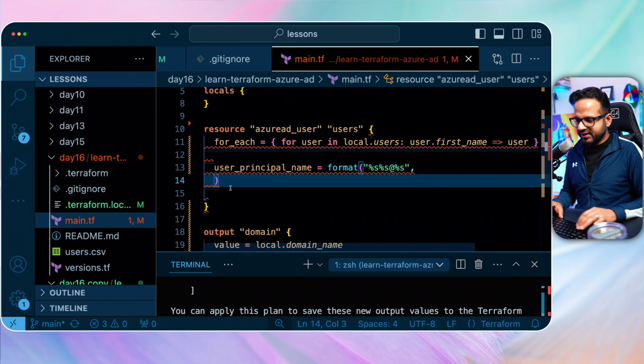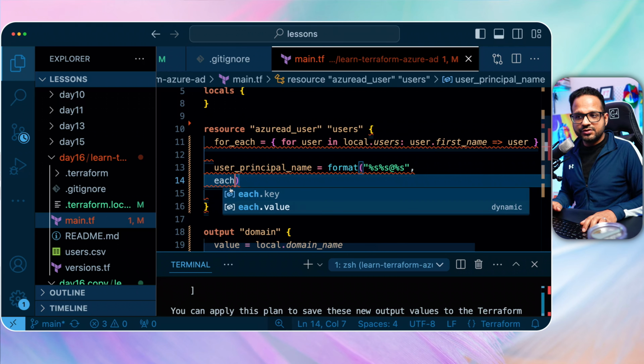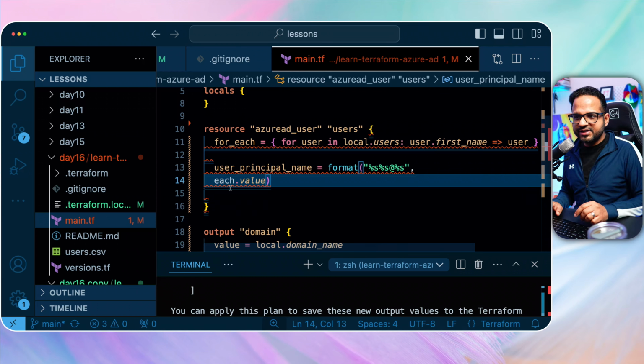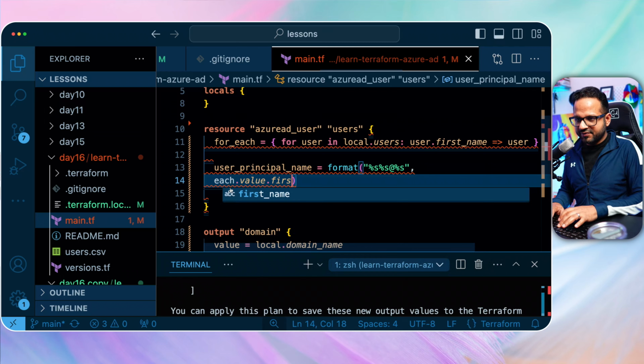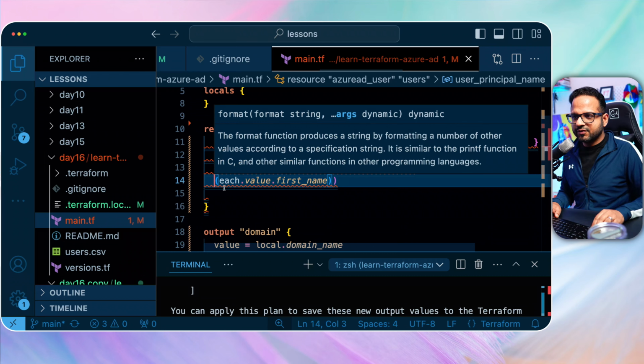So first value is each dot value, because we have used for each, so we can get the value from each dot value dot first name. Okay, now what I told you, I don't want the entire first name, I just want the first character of the name. So for this we use a function called substring. I hope you remember it, we did it in one of the past topics.